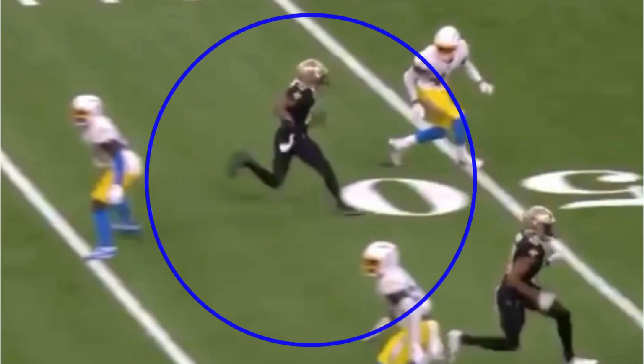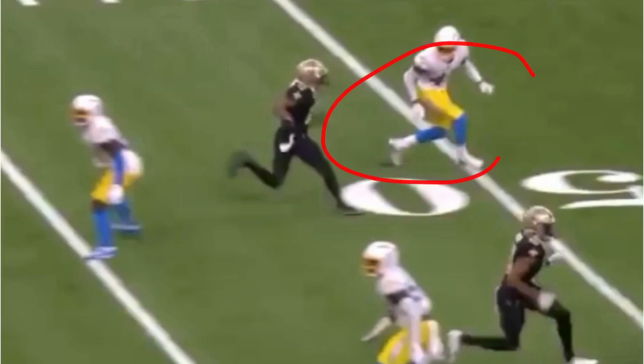But if I come out here and I push vertical, because I'm selling vertical, I am a vertical threat, and that's what gets this DB to turn his hips, because he does not want to get beat over the top. Trust me on that. When you're a DB here, and you're in zone, like maybe this is cover 3, cover 4, whatever it is, you do not want to get beat over the top. You do not want to get beat deep.